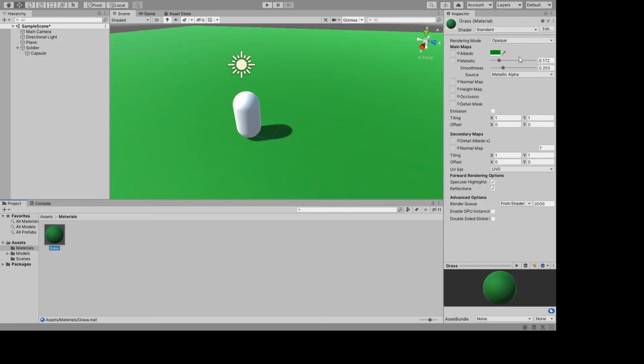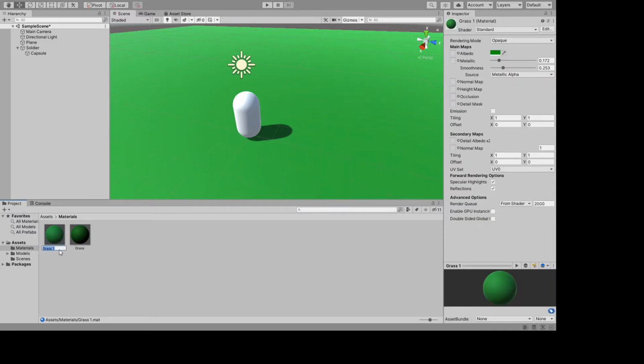Since I already have a material that I liked, I like the settings on this and everything, I'm going to use the duplicate function. So I'm going to click on my grass material and hit Control D to duplicate. That can also be found under Edit, Assets. No, I was right the first time. It is under Edit, under Duplicate, and that would also allow me to clone that object. I now have a grass 1.